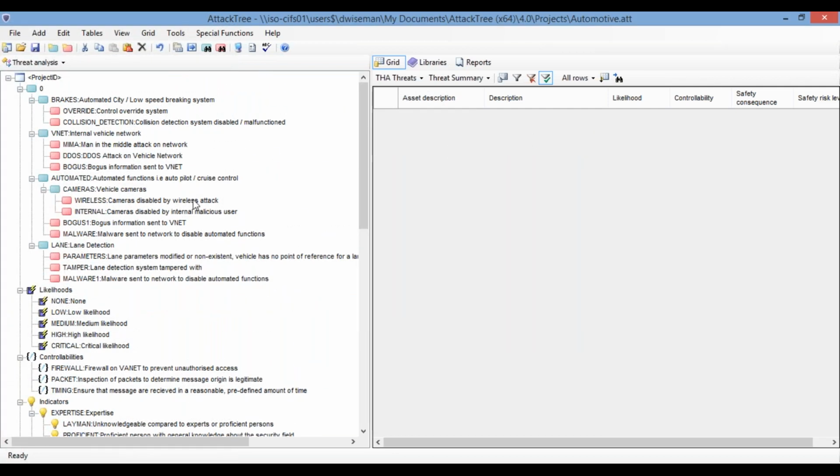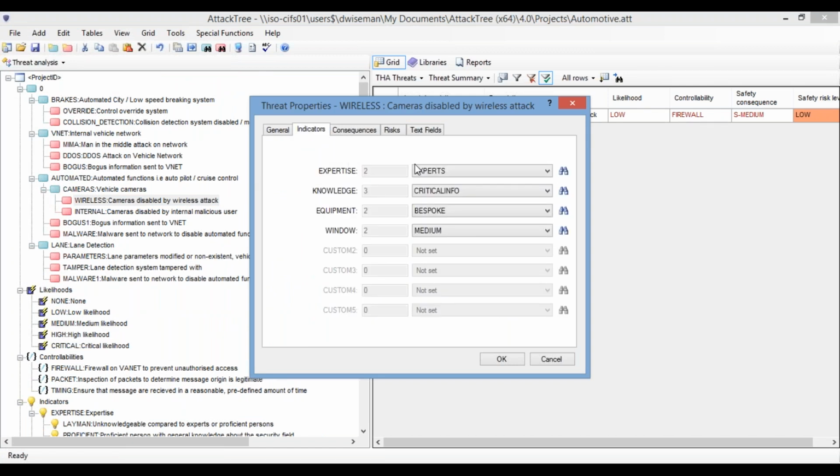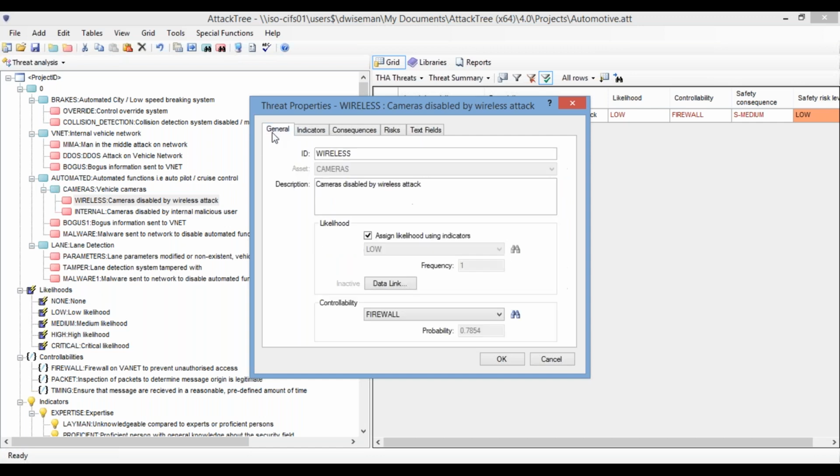So what we can do for a given threat is just select the relevant indicators. So in this case, for example, the attacker would need to be an expert. They'd need access to critical information and bespoke equipment, and they'd have a medium level window of opportunity to perform this attack. By adding together the likelihood levels of all of these different indicators and then comparing them to the likelihood levels of these likelihood rankings, the program is able to automatically assign a likelihood.